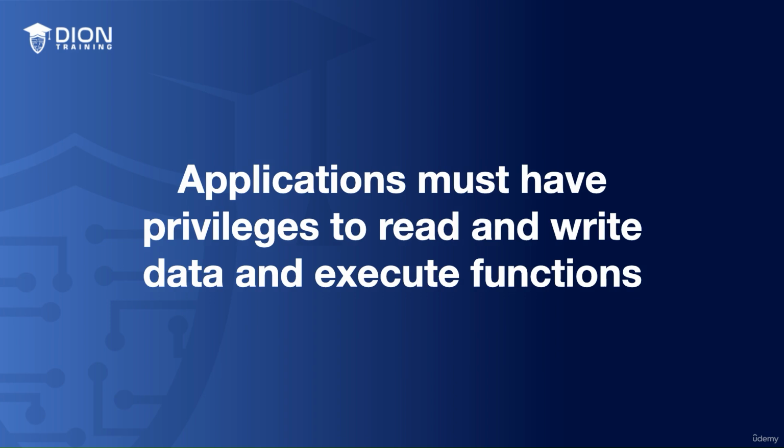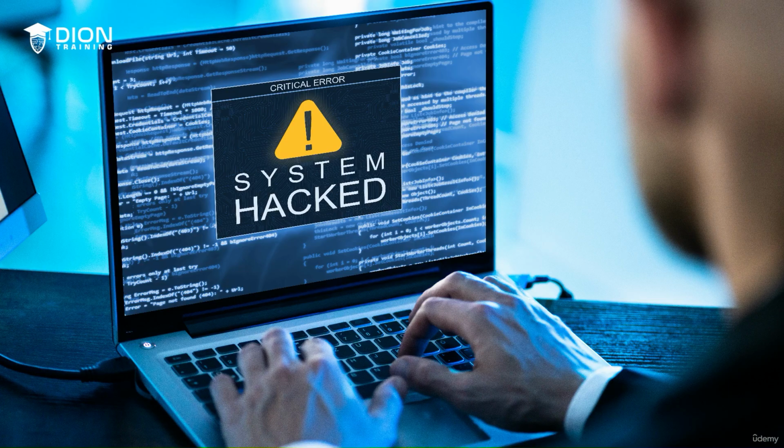Now, because those applications have permissions to run their functions, execute functions, and read and write data, if we're able to break into that application, we can run things as that application as well. For example, some applications and some system processes run using the system account. So if I can break into that particular application and put some arbitrary code in there, my code is now being run as system. And this allows me to do some sort of a hack or attack against that system.